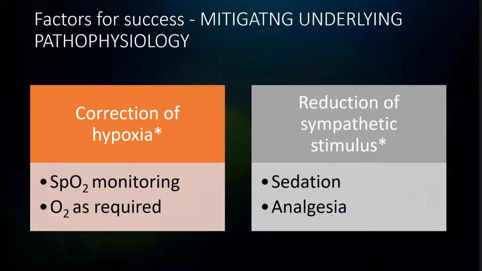This may mean maximizing oxygen delivery, having IV fluids running, or even providing analgesia or some degree of sedation to mitigate some of the sympathetic factors. Clinical judgment needs to be applied. It may not be possible to entirely correct all aspects of the patient's presentation prior to cardioversion, and it would be inadvisable to delay cardioversion in the severely compromised patient. So reversion of the rhythm takes over all precedence, and correction of hypoxia or low perfusion states may have to occur concurrently or even following the reversion attempt.